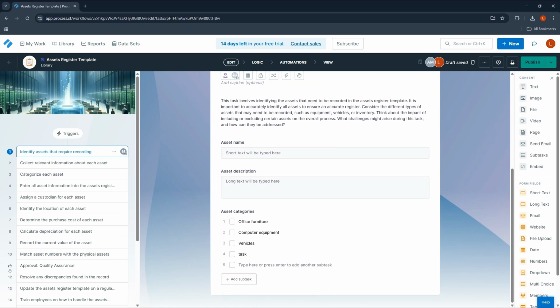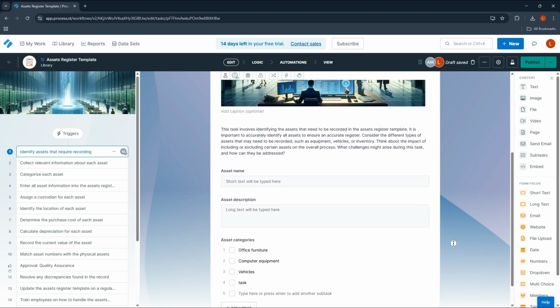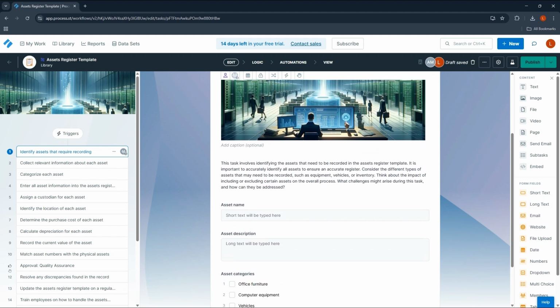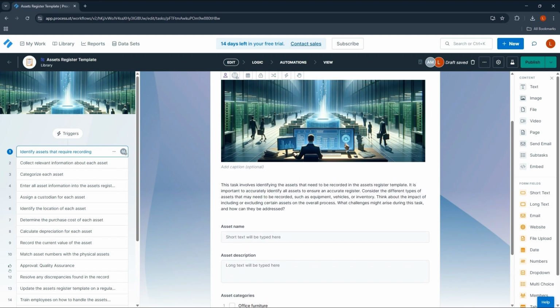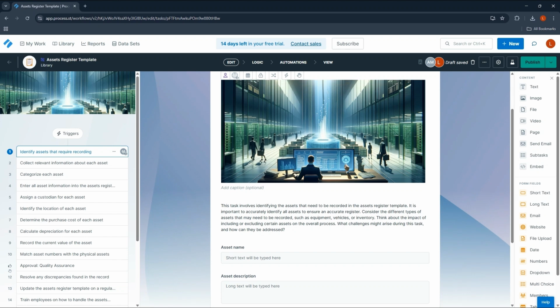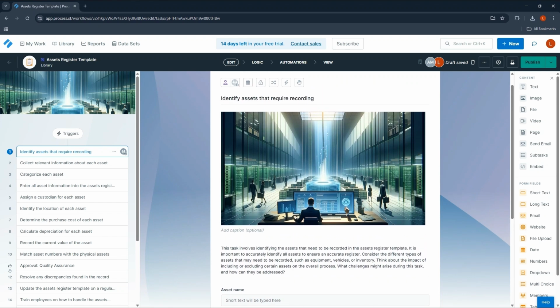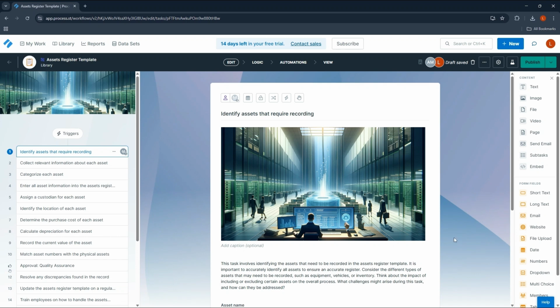Managing tasks and tracking progress. After setting up your workflows, it is time to start using them. Here's how you can manage tasks and track their progress. 1. Start a workflow. Go to your templates and click Start Workflow to initiate the workflow process. Fill in any necessary details, for example, client name, project information, to customize the workflow for that specific instance.